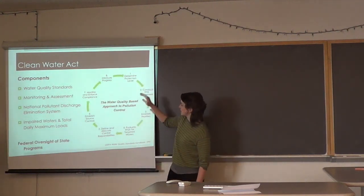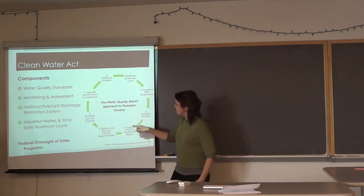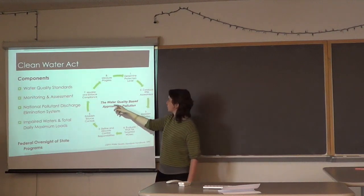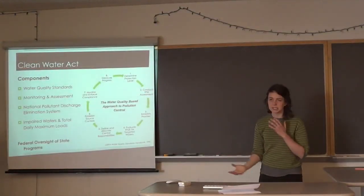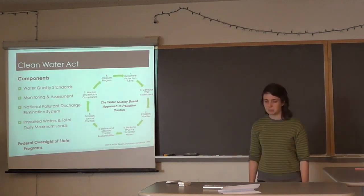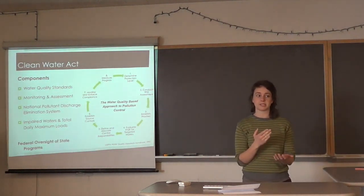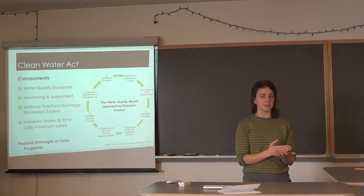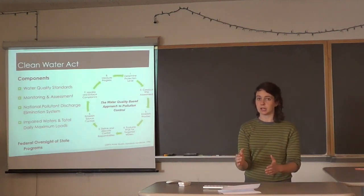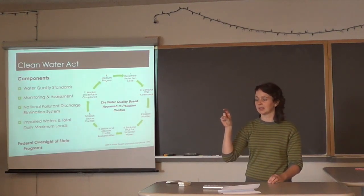So there are a couple different assessments, a couple different iterations of making sure your water body is managed. I'm not sure I know of very many instances in which people make the full circle on a single water body or a single pollutant. This framework is really loose, but it comes from the Water Quality Standards Handbook. And the last thing I want to emphasize on these programs is that the Clean Water Act is a federal law, right? And EPA implements it, so actually the second part of the act is a whole line on states' rights.